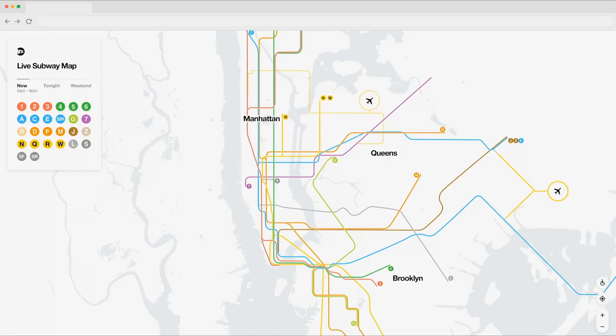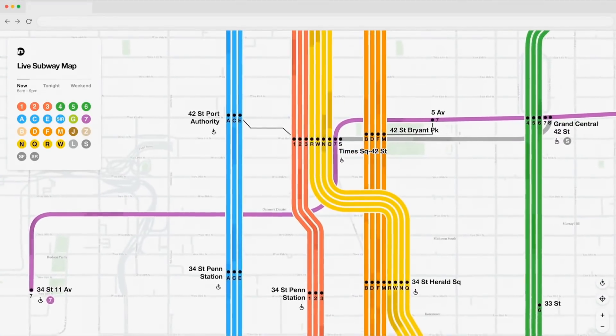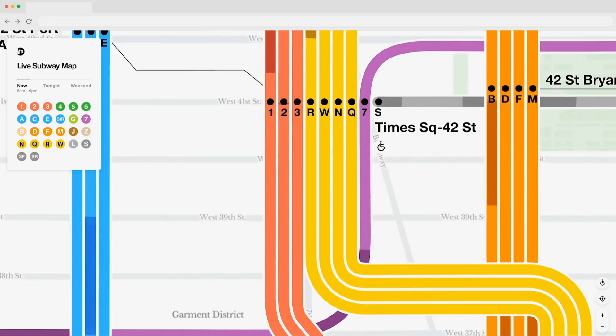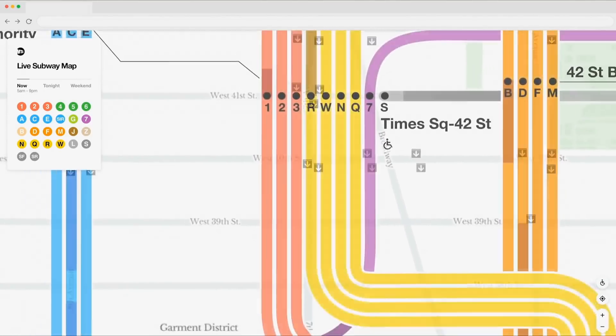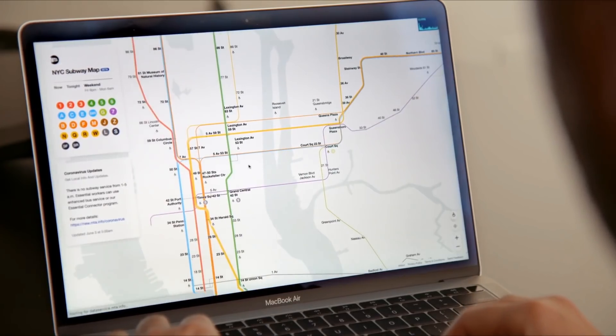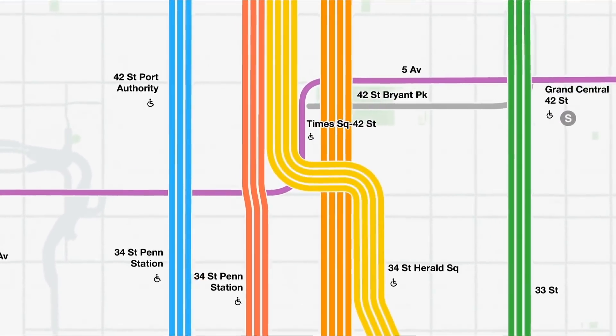The combination of geometry and geography works if you zoom enough — that's the main insight. At the zoomed-out level it's more natural, and as you start zooming in, we start adding information: parks, then all the station names, then streets and avenues. The last zoom level shows the entrance and exit for each one of the stations. The Vignelli diagram transitions into the Hertz map as you zoom in and out. A lot of the Hertz versus Vignelli fight came from what's the best way to two-dimensionally lay out this information. The live map lets you ignore the fight — the fight's an old fight for when we didn't have the technology.